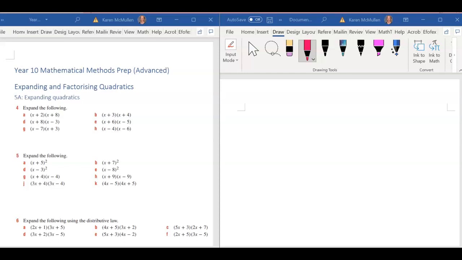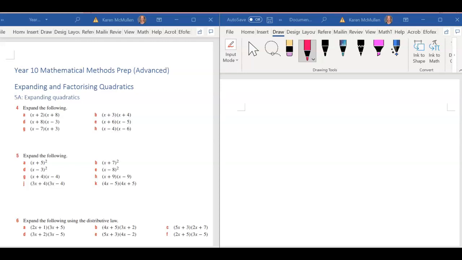Hi everyone, I'm going to do a series of 4 videos on 5A, 5B, 5C and 5D. So the first two, 5A and 5B, should just be revision from Head Start, so expanding, quadratics and factorising. Expanding is only in 5A, but the factorising we're going to start off quite simple and then it does get quite tricky.